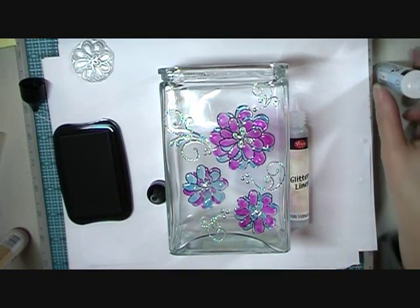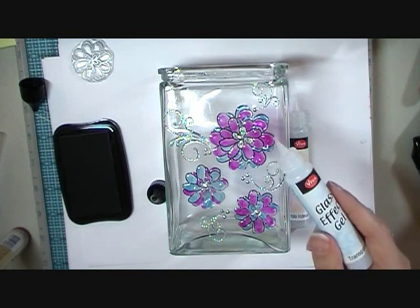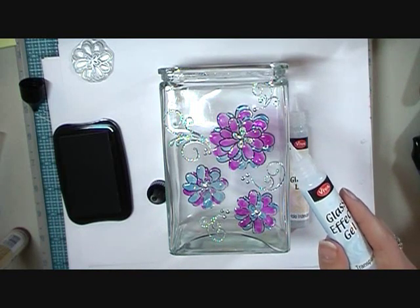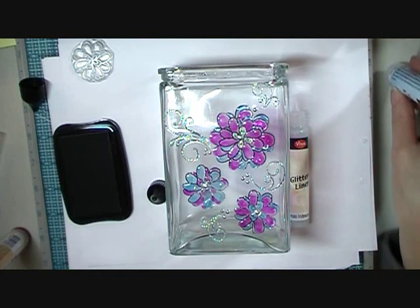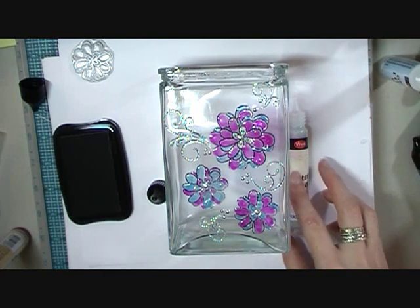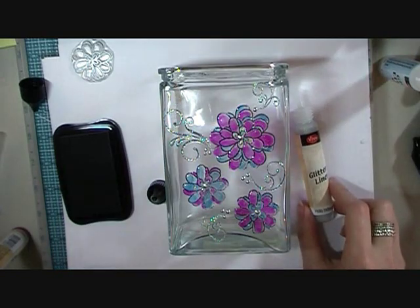And you can also use this glass gel again, like I said, on any kind of acrylic, anything that's transparent, an acrylic album or transparency to give a nice stained glass effect. But a lot of fun things that you can do with the glass effect gel.